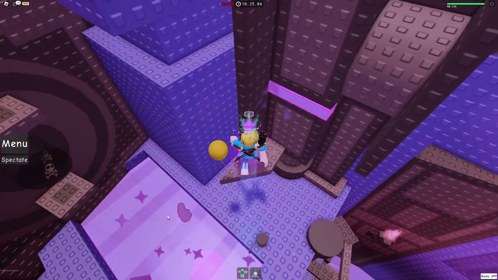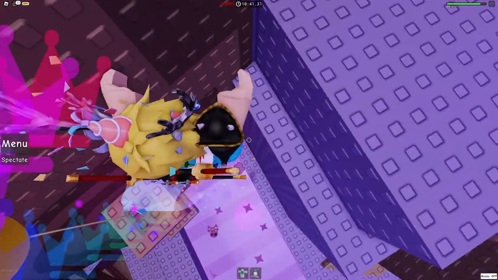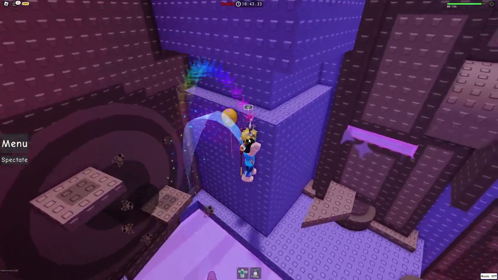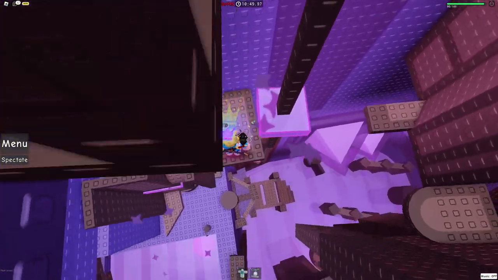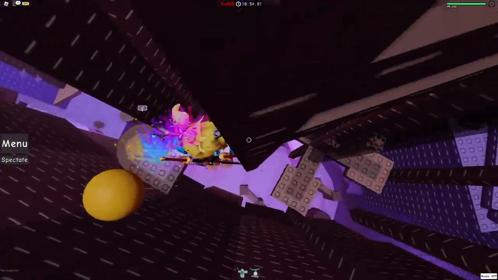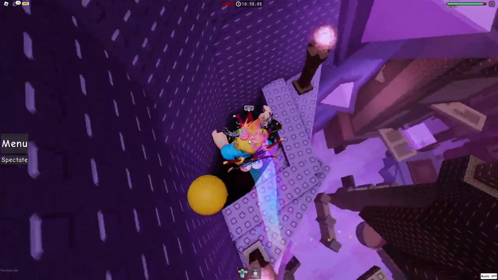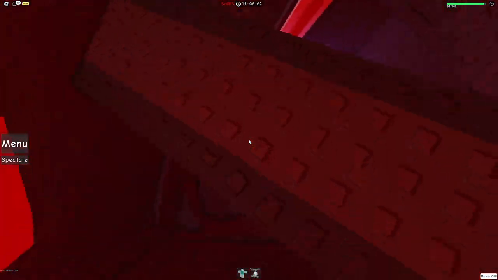Sicko mode. Also, there's a Moai head down there. I don't know why. I'm going to see what happens if I give him a good old... All right, nothing. Cool. Okay. All right. Oh! Oh, let's go. We did it. Easy.